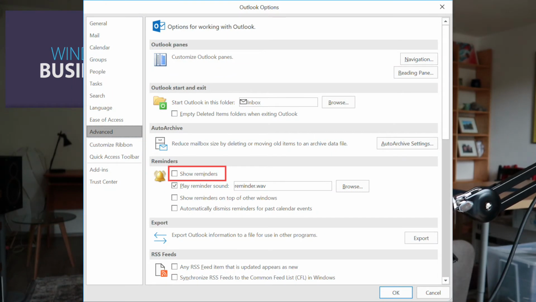So the problem is you put Outlook onto a second desktop and it opens the reminders window on the first desktop. That's not really what I wanted to happen. So my solution to that, unfortunately, is just to disable it in the advanced settings and just ask yourself, do you really need it anyway? If it's essential to your workflow, then I'm sorry, I don't really have an answer for that at the moment. Maybe in the comments you can let me know if you have a solution for that.